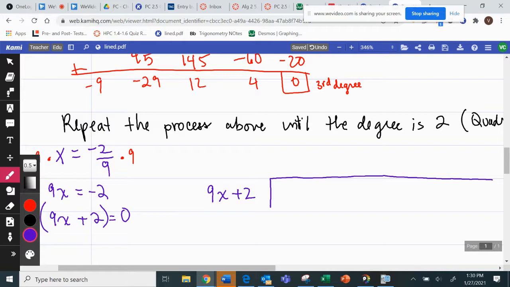I am not going to go back to the original question. I want to go back to the third degree, not all the way back to the beginning. So it's in red at the top. I just didn't put my x's back in it because I didn't know that I would need to. But if it's a third degree, then it'll be negative 9x to the third.